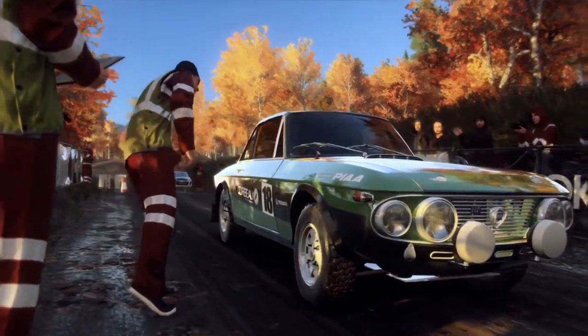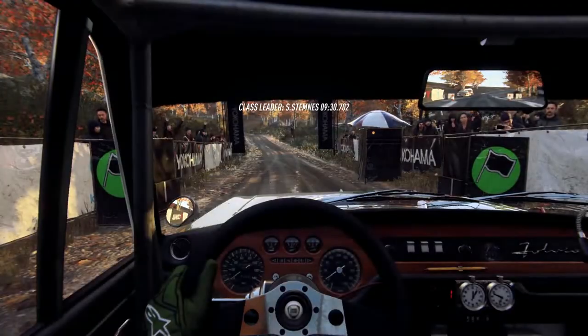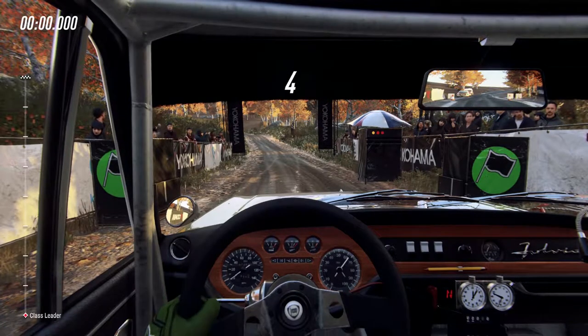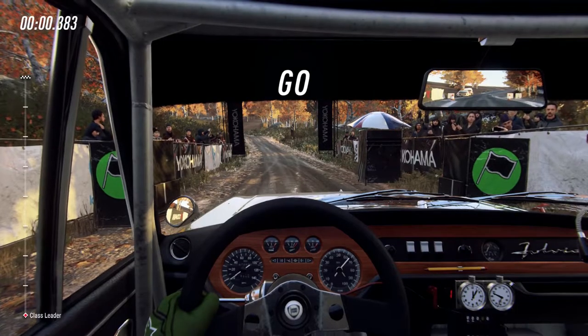Start 6 left, extra long, keep in of a crest, into 6 right of a crest, jump. Good luck. 5, 4, 3, 2, 1, go.